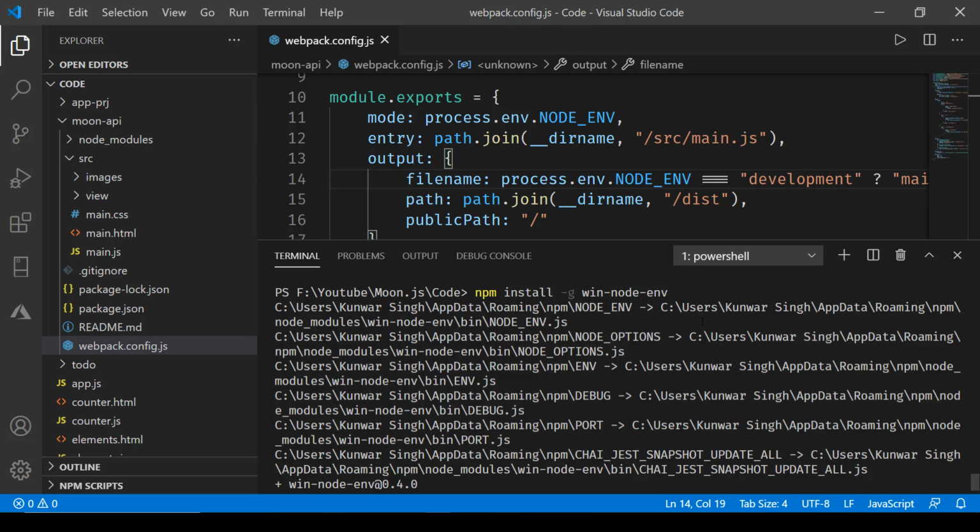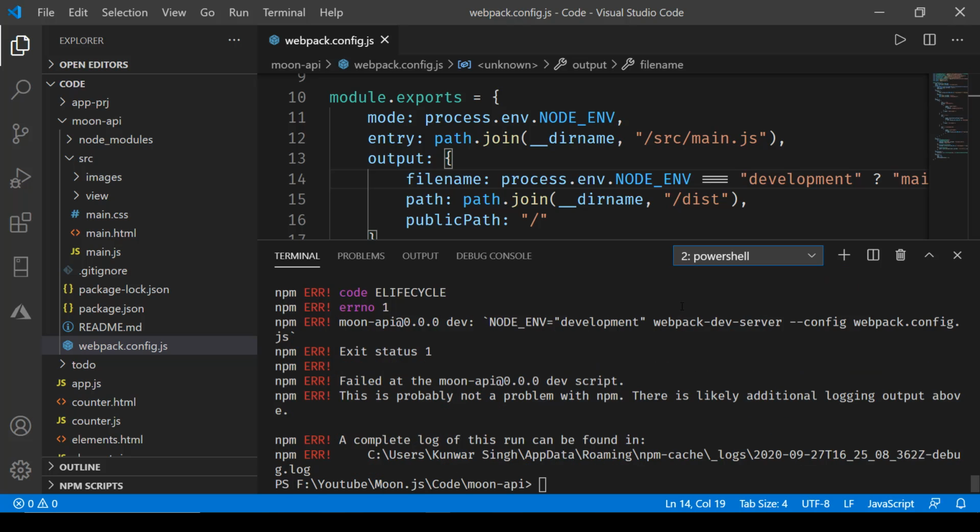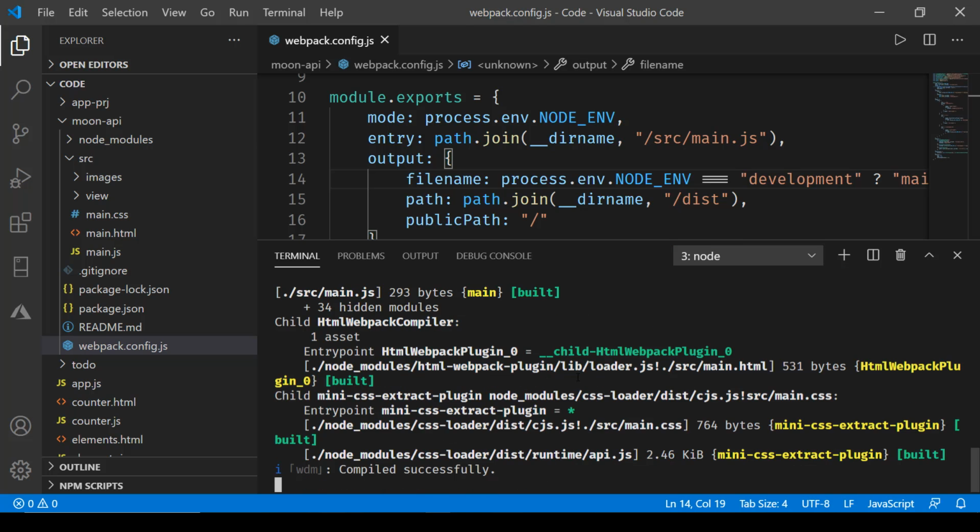So once you've installed this one, it will resolve the issue that I'm mentioning over here, and then you can go ahead and run the command all over again, npm run dev, and once that's done, you'll be able to view the site which we have created using the moon create command. Now, in the next lecture, we'll be exploring more on how to work with APIs using MoonJs.